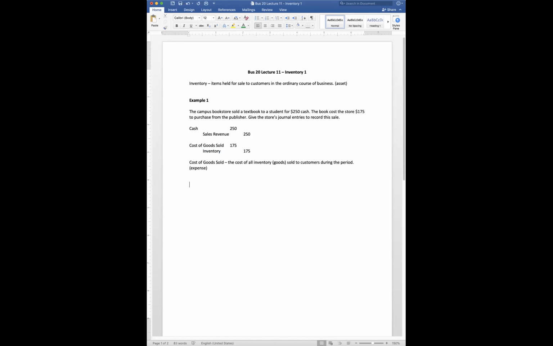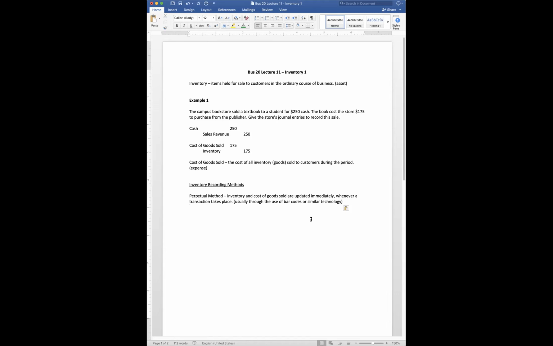Now, we have two different ways that we can keep track of our inventory and of our cost of goods sold. Two methods. And these are known as the inventory recording methods. Remember, in accounting, recording means making journal entries. So first, we have the perpetual method. And the perpetual method essentially means that inventory is updated perpetually. Right? So the English word perpetual or perpetually means constant, all the time, never stopping. So we are making journal entries all the time.